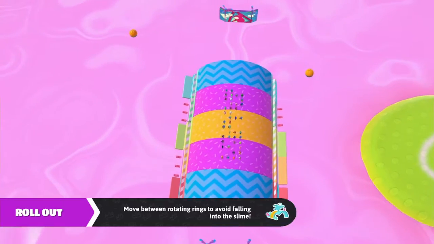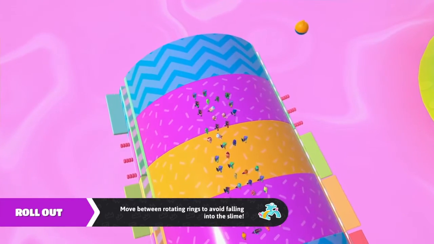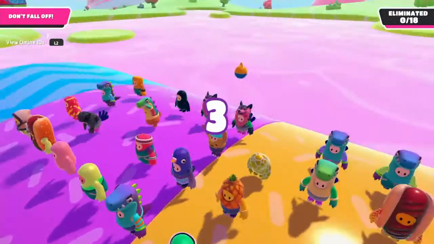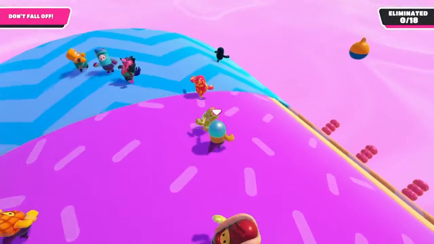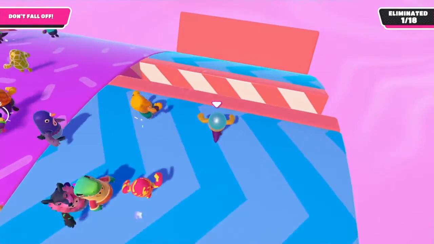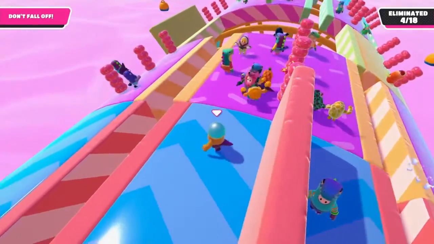Okay, the next map is Rollout. Again, there's not really any tips or tricks I can tell you. This is a very easy one. I don't think I've ever gone out once on this before. Obviously, stick to a platform that has the bigger platform, obviously. So here as well, if I have a gap and there's a wall, I usually dive over like this, to get me a little bit of room to think about what I'm going to do next.